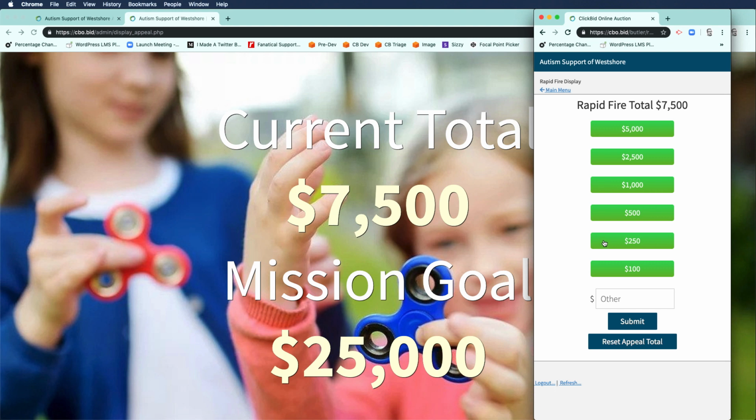But if we're just concerned with putting a number on the screen, you don't have to worry about what that paddle number was. We just need to know that the auctioneer called another one, and then they called another one, and then they called another one. And we're basically just feeding this display new increments. And this is great. I mean, I've seen this done many times, and it really lights up a room.